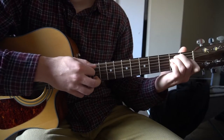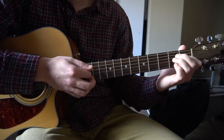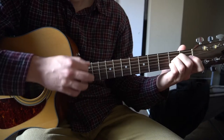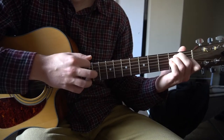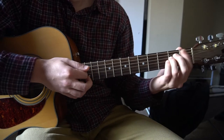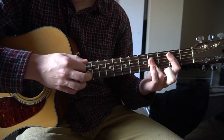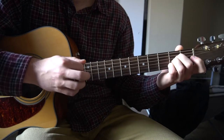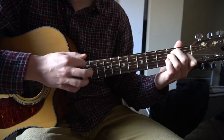go to our E chord for two. To the A chord for two, back to your E chord for two, then we're going to go to our B major chord, A chord for two, to your E chord, back into the verse.